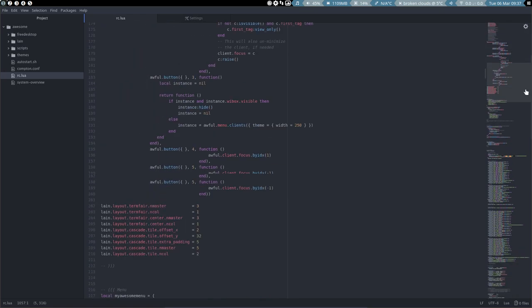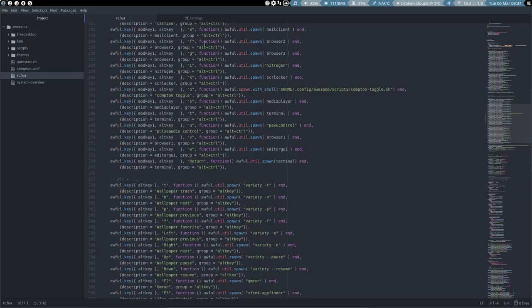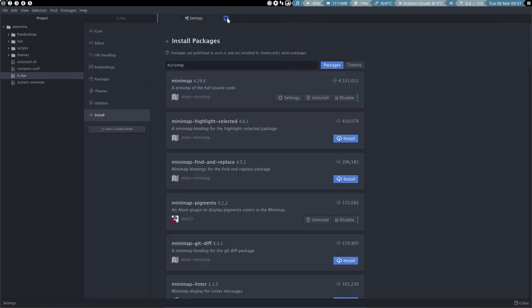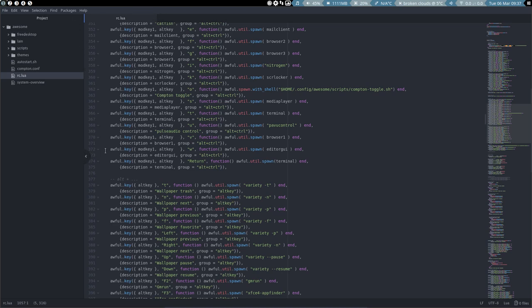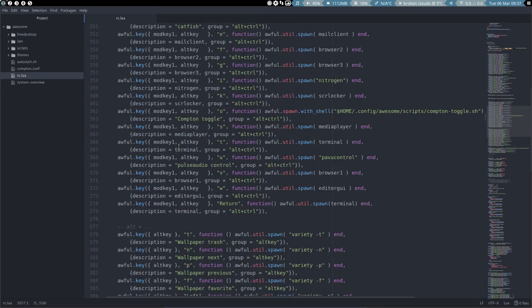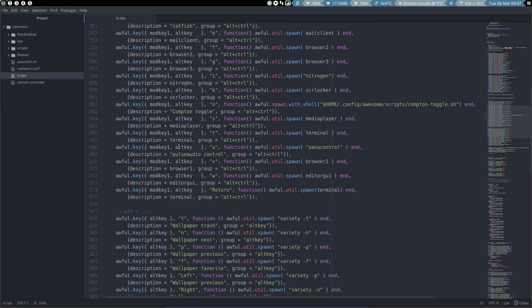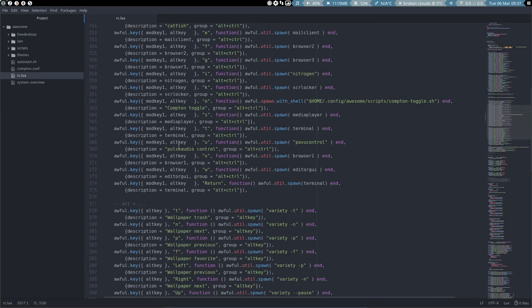So now we're set to go for a later moment in a later tutorial. Everything is installed. Atom knows now what Lua is. You can control scroll, make it bigger. So you see, we can dive into this.